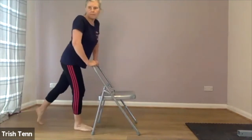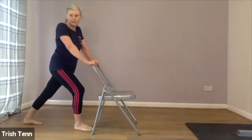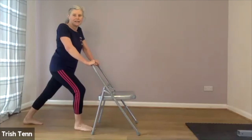So nice big step back, and remember to do this if you've been out for a walk or something and your legs are nice and warm, then you can give your calves an extra stretch.